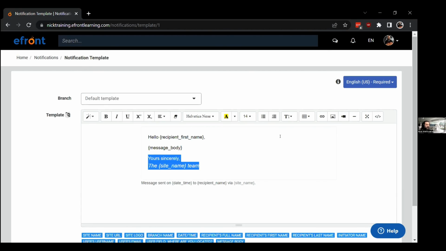Of course, I can use code to edit it as I see fit. And here it says message body. This message body is where the notification is going to go. So if you encapsulate the notification, then it's going to go here in between the predetermined header and footer I have created. If I don't click on that, then the notification is going to go out with whatever header and footer I created individually for the notification.